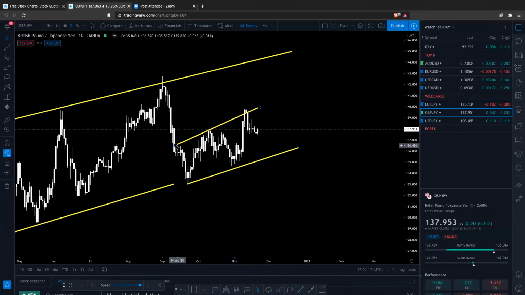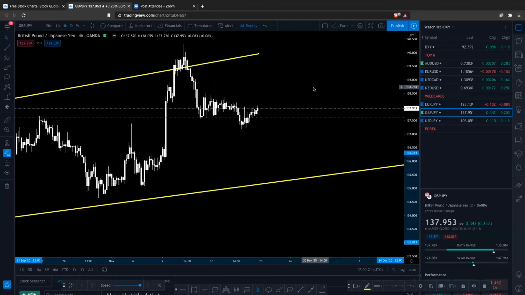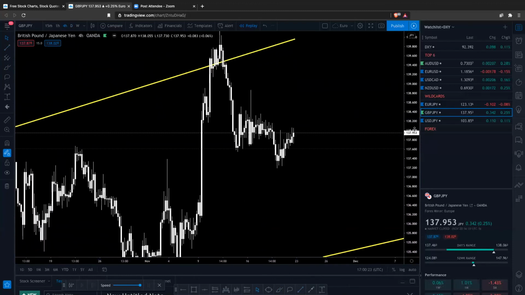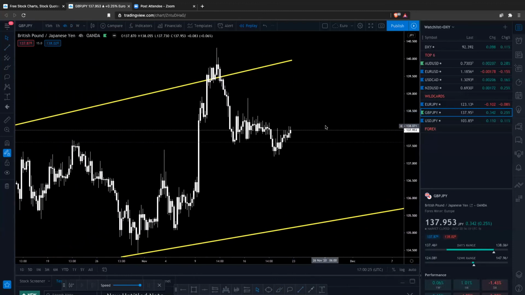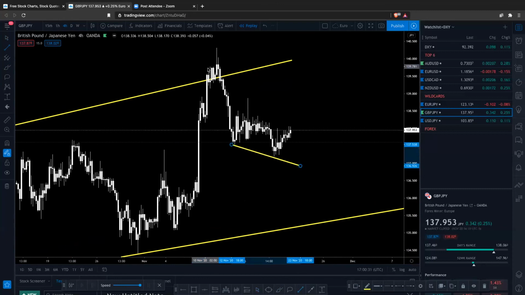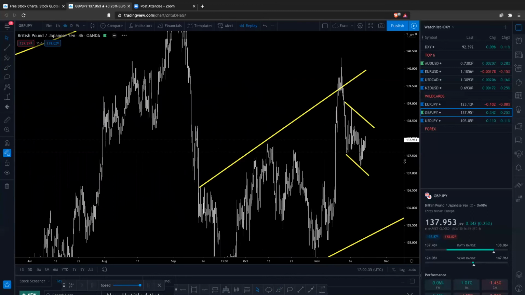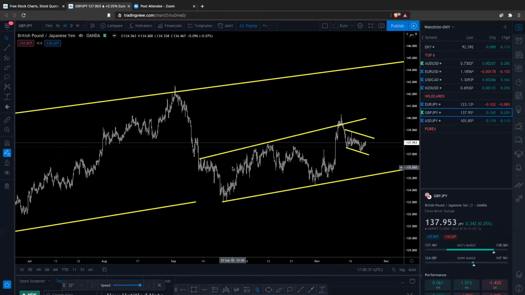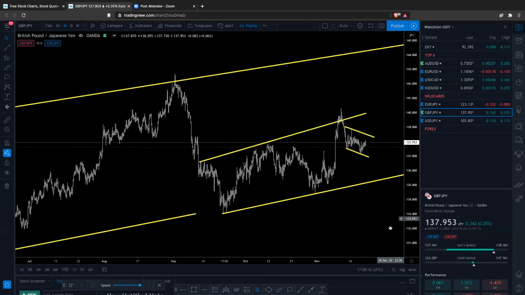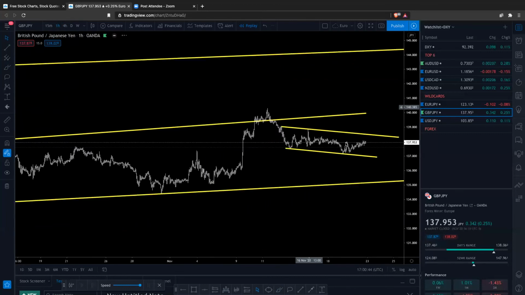So this flag within this flag, cool. We're breaking lower, and what's happening? Pound yen is a good, smaller representation of what I was talking about with euro yen, in that we're forming this descending after breaking off of this third touch of this flag. Even though euro yen was the third touch of a larger expanding, this is just the third touch of the smaller flag. Regardless, after breaking off of that third touch, what are we doing?